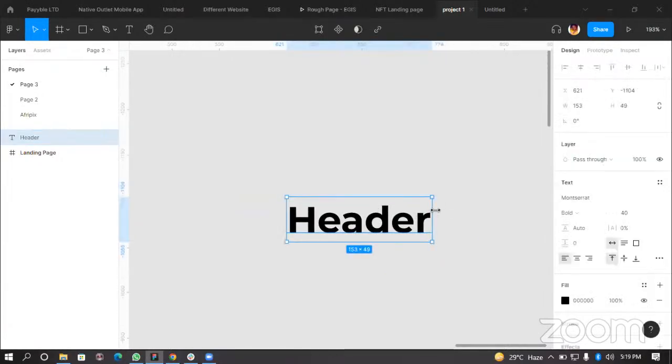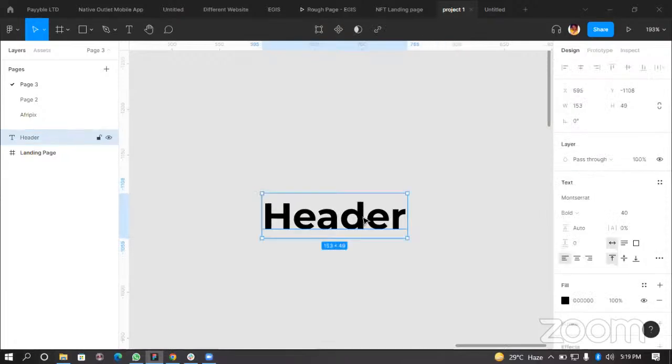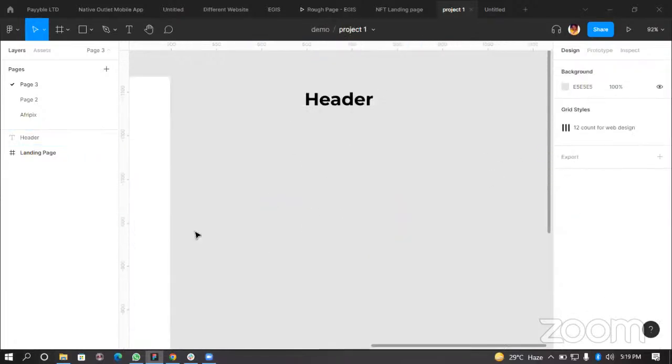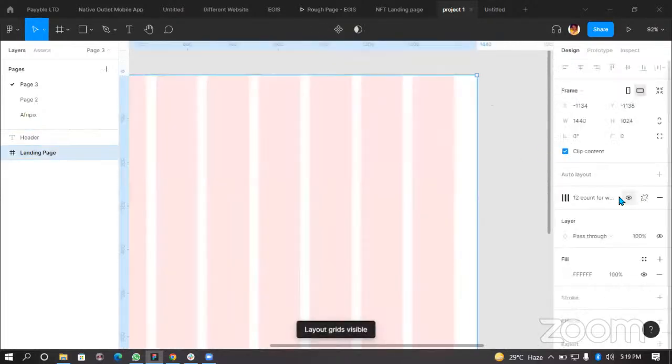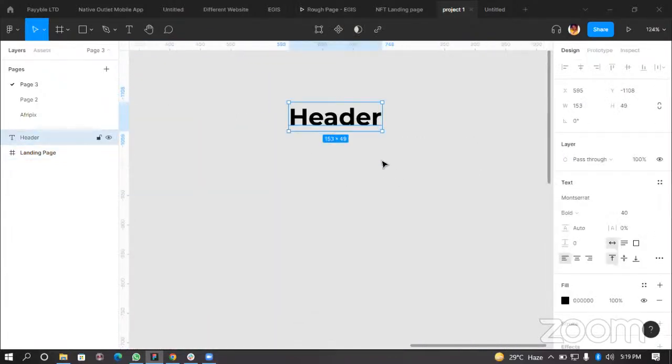Now I want to create this as my style guide for the text. If you watch, we only have the grid system. The same way I did for my layout grid, I'm going to do for this also. So I'm going to click on this icon here, and it shows me that no text style has been created.